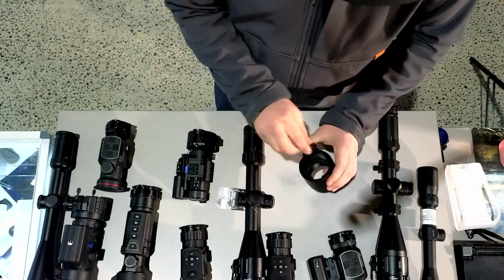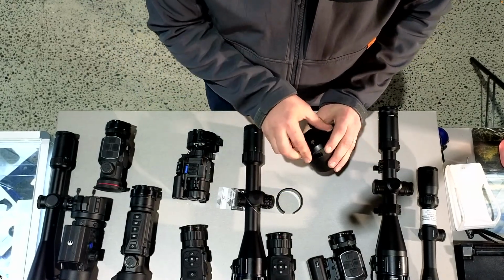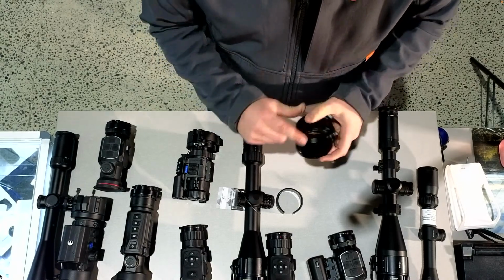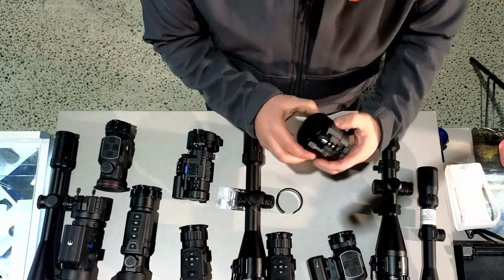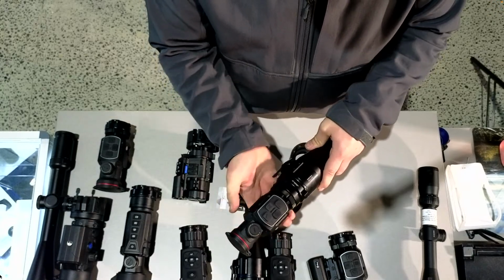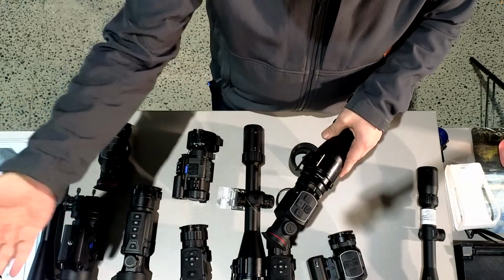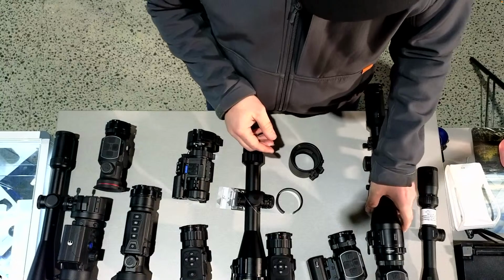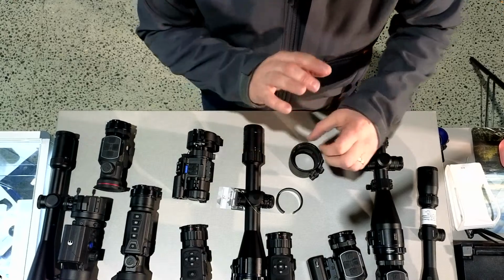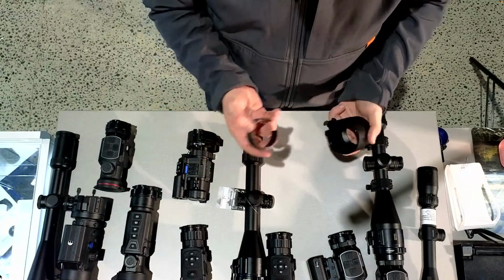You can achieve the same thing with a shim system, okay? The issue with a shim system though is the pressure on the shim is never going to be as consistent as something that is fitted for it. So therefore, when we put this on, if we have any misalignment in here, we're back to square one in terms of needing to check our zero, okay? Because we're shooting at a computer screen, not at the end result and a target. So the Rusan adapter system, which is actually fitted, especially if you want to use this device as a monocular in the field, is a much better system to use than shim-based systems.